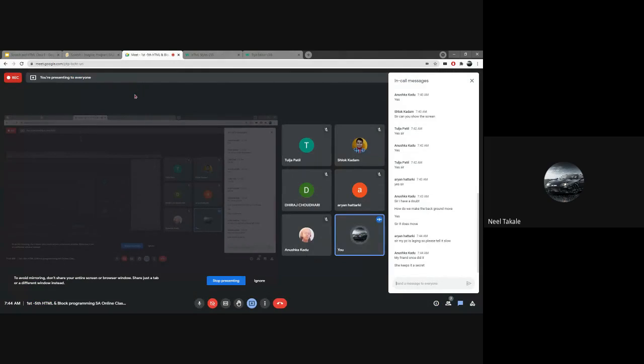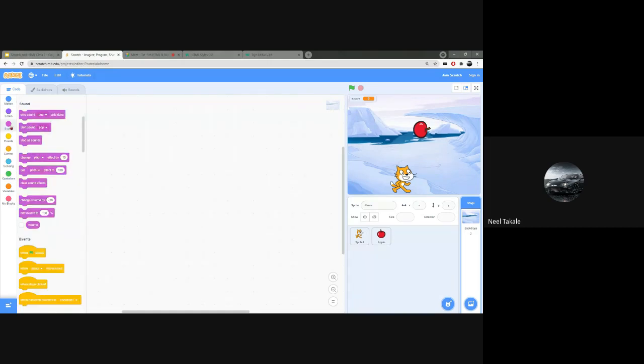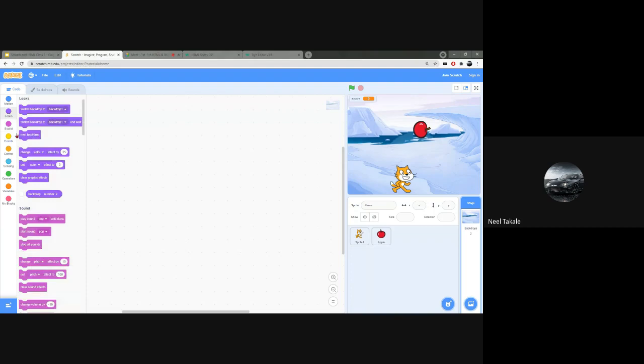Okay, sorry. You can change the effects of the backdrop, but I do not believe you can change the actual motion of it.